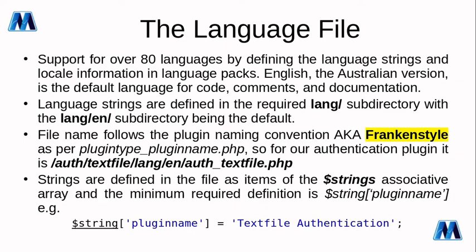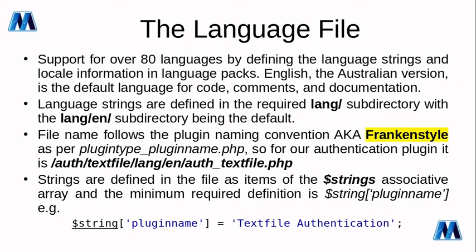So you'll have lang/en/ for the English default language strings. Now, if you use the English language strings, there's support if you do end up releasing your plugin to the plugins directory. There's some support in translating those language strings, and we'll talk about that at some point later in this course.